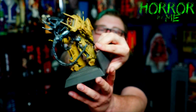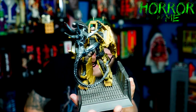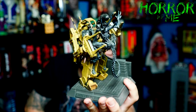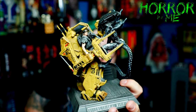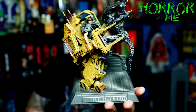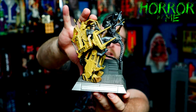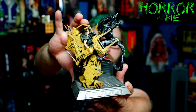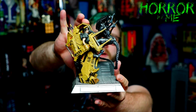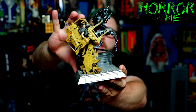Just really, really cool piece. You guys know I'm super into Aliens, so anything I can find at a reasonable price for Aliens, I am definitely going to pick it up. But I love this thing that says Colonial Marines. If you guys can see that on the front. Just a really, really nice piece. It's about 7-8 inches. Just has a really nice presence to it on the bookshelf. So yes, this was my number five pick.